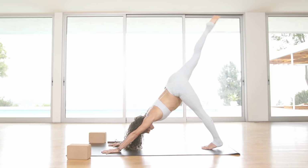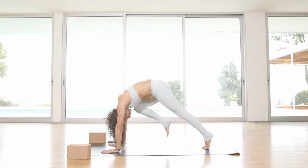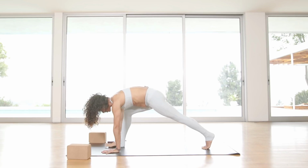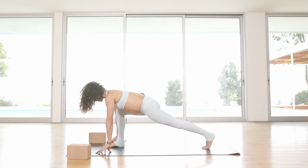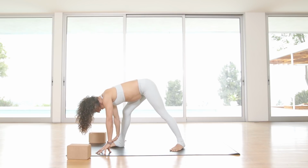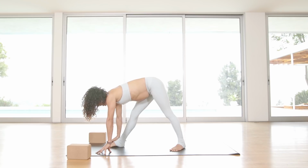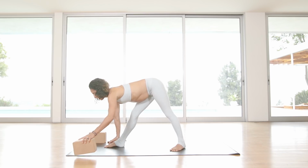Rise the right leg high, bend the knee, and then curl it in towards the chest, pushing the ground away to step forward with as much control as possible. Lift up onto the fingertips, stretch the chest forward, then pick up the left foot just slightly, step it forwards, and turn it in like you would for a warrior one or a triangle pose. That's where we're heading, into a revolved triangle pose.